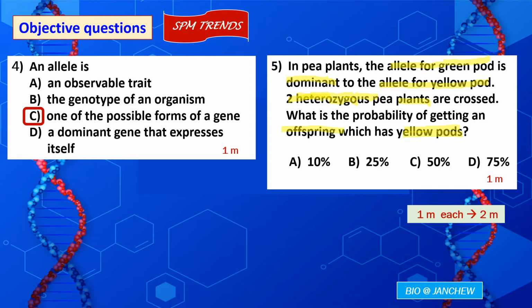So you can try drawing the diagram yourself first. Write down the genotype of parents, and then after that, gametes, meiosis, gametes, after gametes, fertilization. And then what is the genotype of the offspring? And then the phenotype. And from there, you calculate the percentage of offspring which have the yellow pods, to find the probability of getting offspring with yellow pods. So you can try doing it yourself, and I'm going to give you the solution in the next slide.